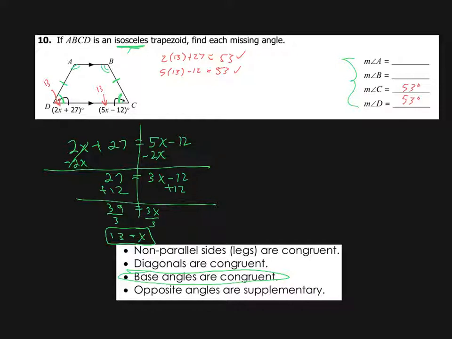Now, I know that the opposite angles are supplementary. I also know the consecutive angles are supplementary. So 180 minus 53 is going to give us 127. So 127 must be the other two angles. And when I look here, this is an obtuse angle, so that's an obtuse measurement, so that makes sense. And when I add all of this up, 127 twice plus 53 twice gets me 360. Good to go. We're all set. Let's move on.